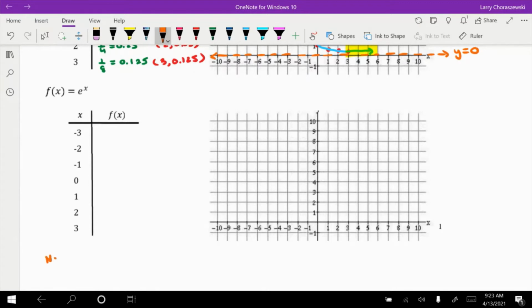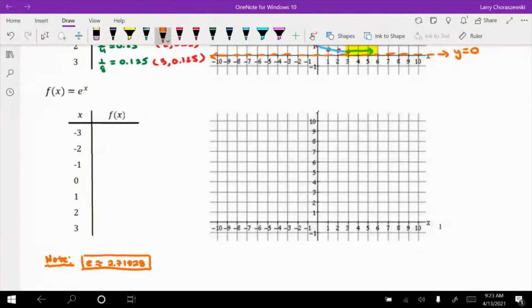I'll make a little note down here. Since e is irrational, when we work with it in practice, we use kind of like a decimal approximation of it. And one decimal approximation of e is 2.71828. And I normally don't use all those digits, but I flesh them out just to give a higher level of accuracy. You don't have to remember this value, but just at least be aware of it.